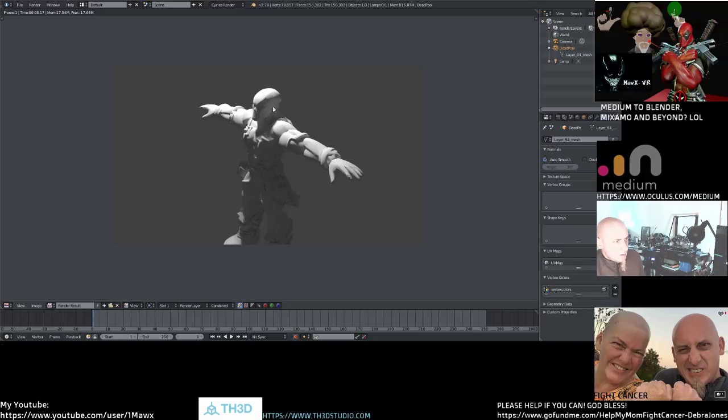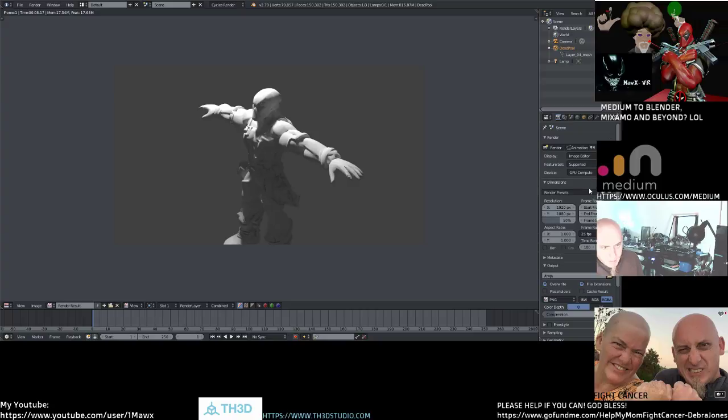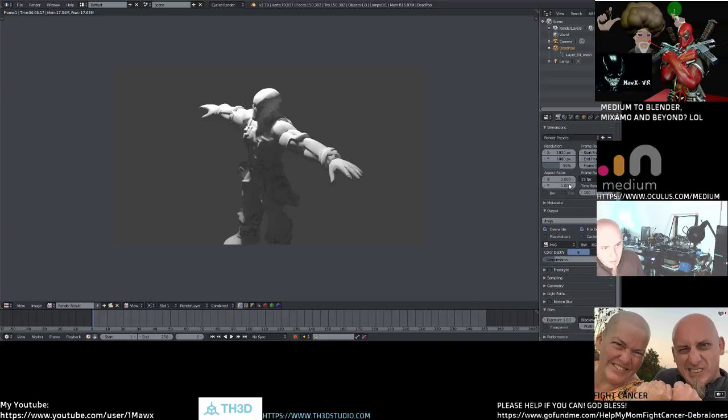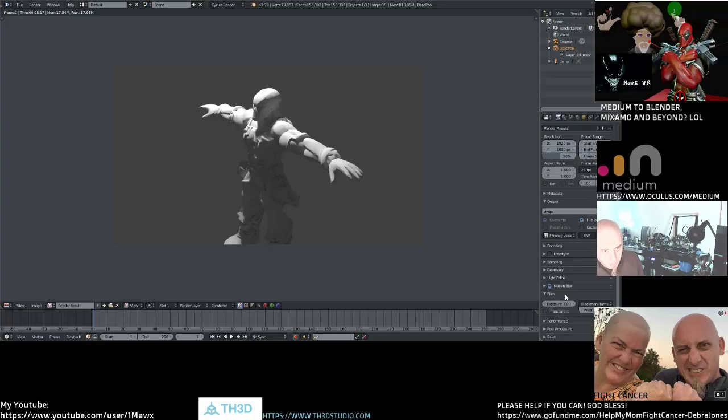All right, and then you can also make adjustments to your render settings over here, like resolution. I wouldn't play with these too much initially, but you can do that. You can make changes to the resolution, where you want the output files to go. I'm going to change this really quick to MPEG format. I'm going to turn on motion blur. And what else? Let's see.